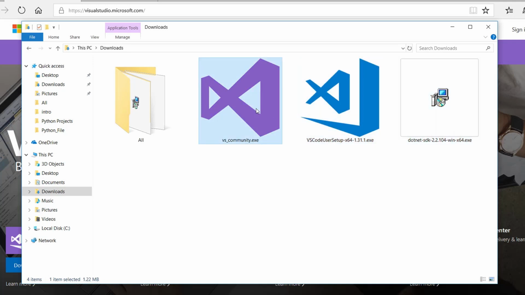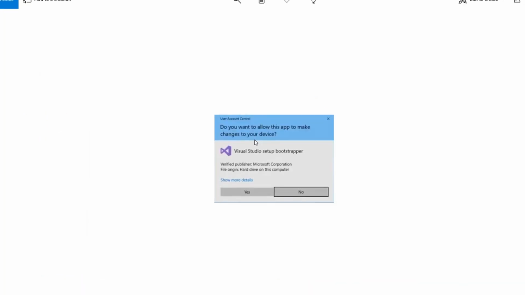But go ahead and double click on this if you have a high internet connection. If you don't, please go ahead and double click on this. But I'm going to walk you through this because this doesn't have any problem. You can just double click on that and install, and double click on this and install. But for people who are going to install the community, please follow me step by step. And let's move ahead. Please double click on this. Let's get started right now.